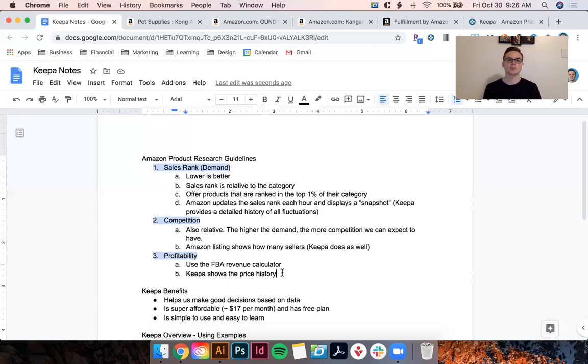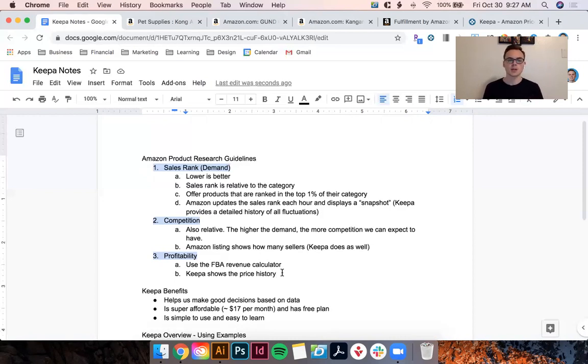Now, we may not be able to predict the future, but Keepa's reliable in that if 3 months ago the product was selling for $7 consistently, and then all of a sudden someone raised the price to $10 and it's been at $10 for the past week, and it's going to just go back down when that person is out of inventory, we want to know that.